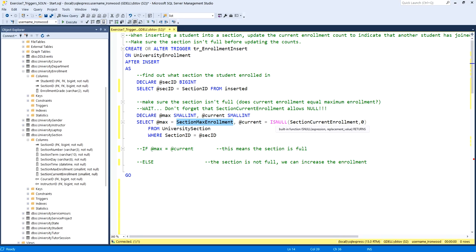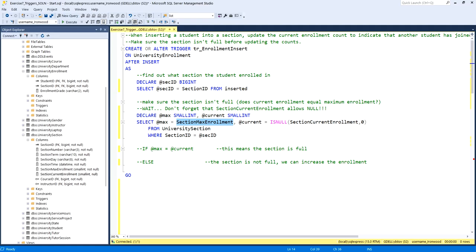So I'm going to use the isNull function to guarantee that if there happened to be a null value for the current enrollment in the table, we will substitute and instead use 0, which logically should stand in place of a null and allow us to add 1 to it later on as required. So that's the change. That's the little bug there was in the original version that we went through the other day. We didn't handle the case it was null, and I just took whatever it was. So now we should be protected. We should have handled that bug.